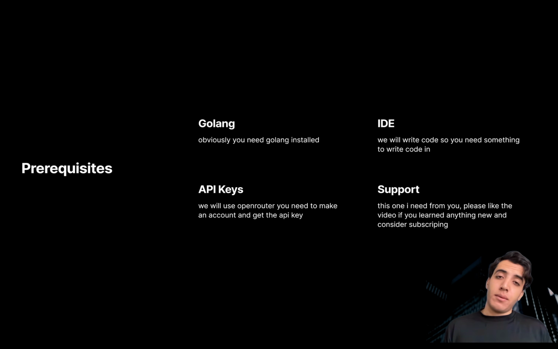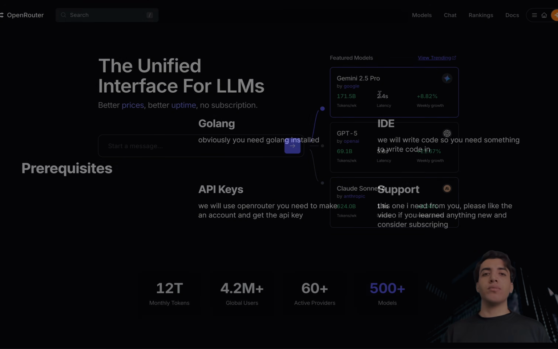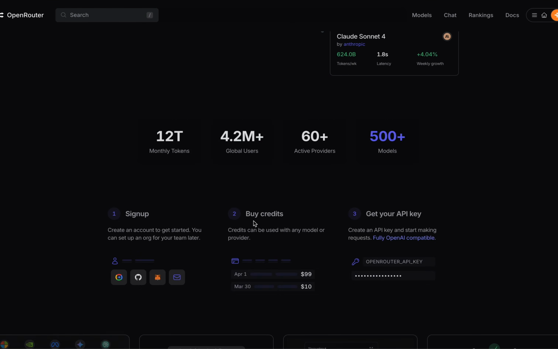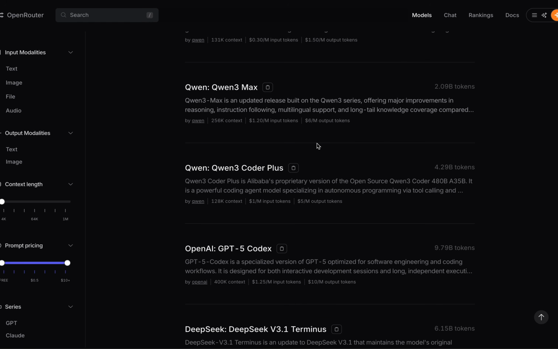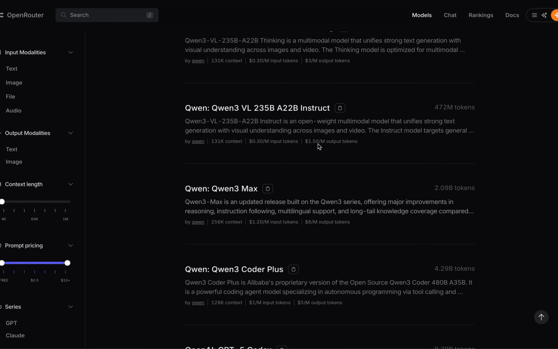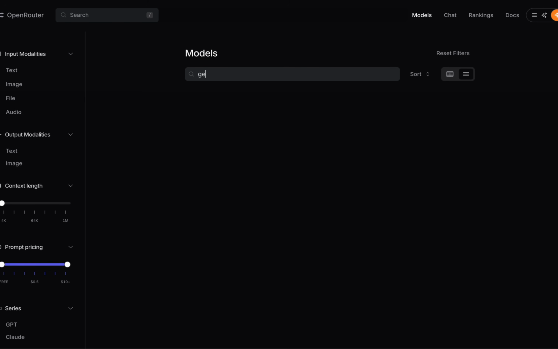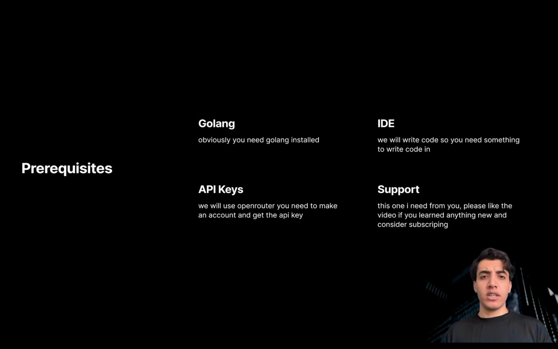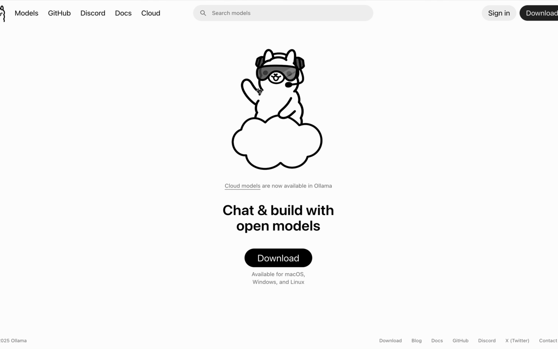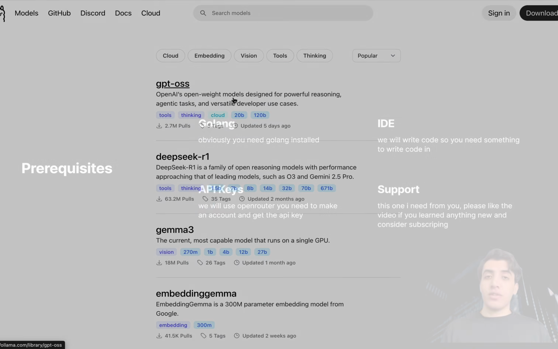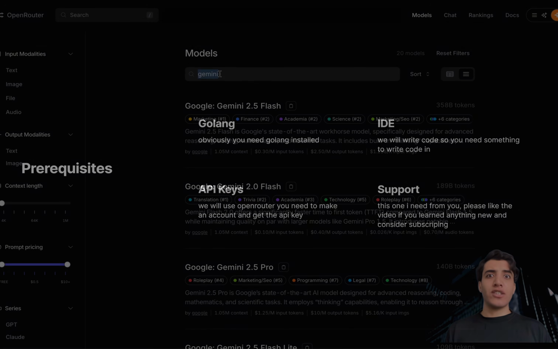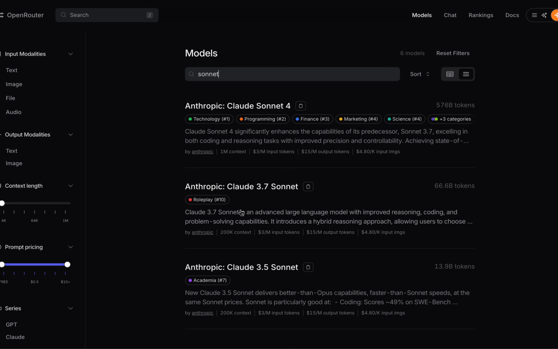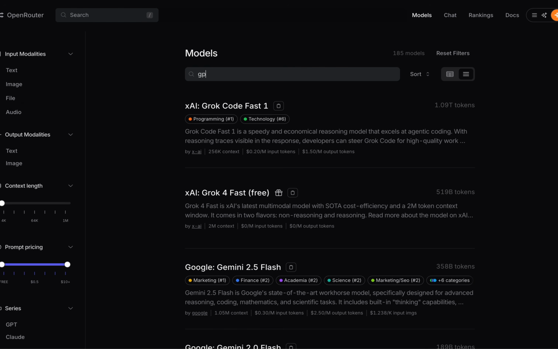The third prerequisite is an API key, and mainly it's one API key. We will use OpenRouter to power our LLM. Basically, an LLM is hosted on another server, and we can use it via API calls in order to get the response. You can also use LLMs that are running locally via Ollama, but in this video, we will use OpenRouter for convenience and to show you that you can actually use any model from just one API key, which is very good.